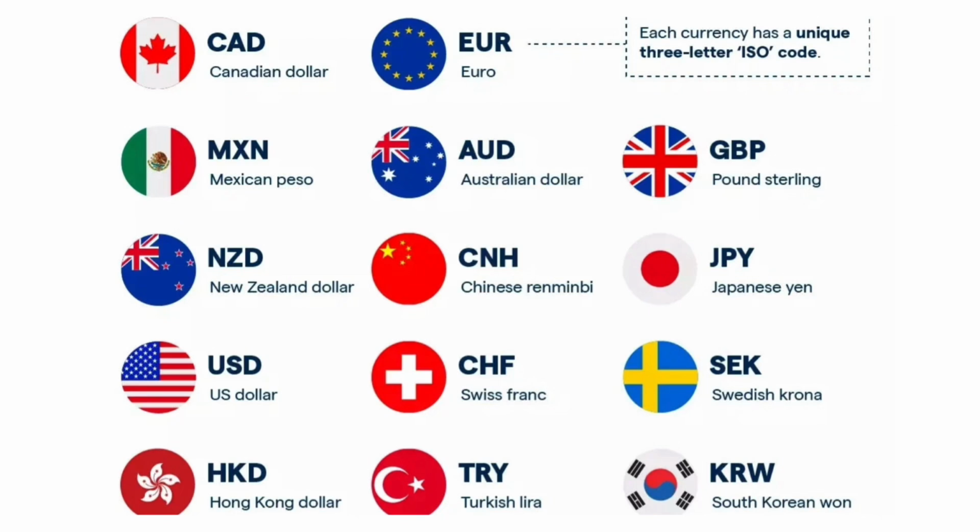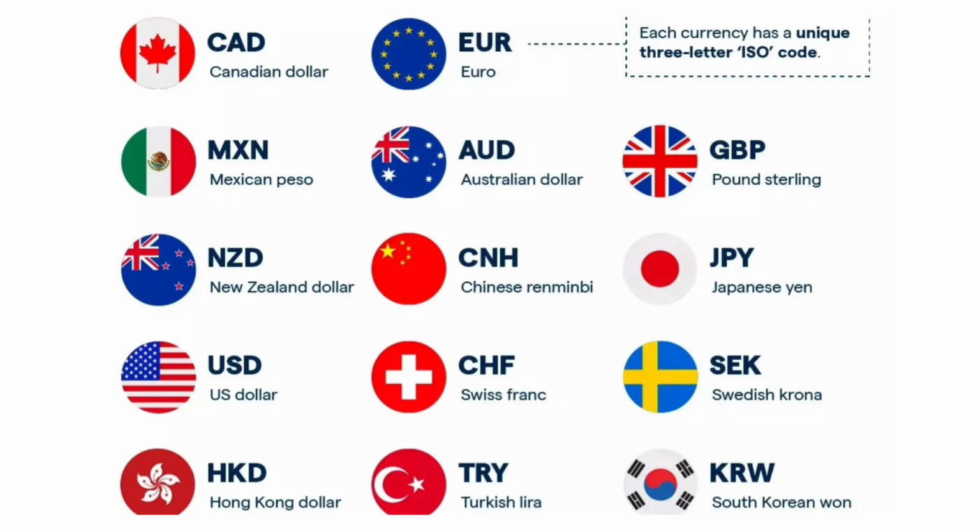Now, I think this is the only exception that you might see in naming currency pairs. The rest of the currencies, as the name implies, are named accordingly. We have USD, United States dollar, New Zealand dollar, Mexican pesos, Canadian dollar, Hong Kong dollar, Japanese yen, and so on and so forth.